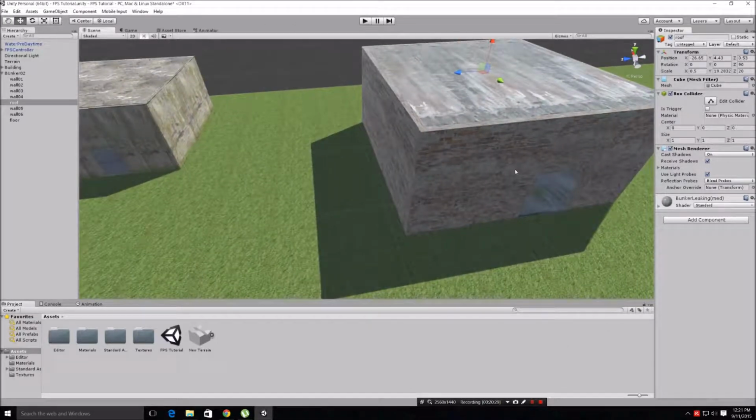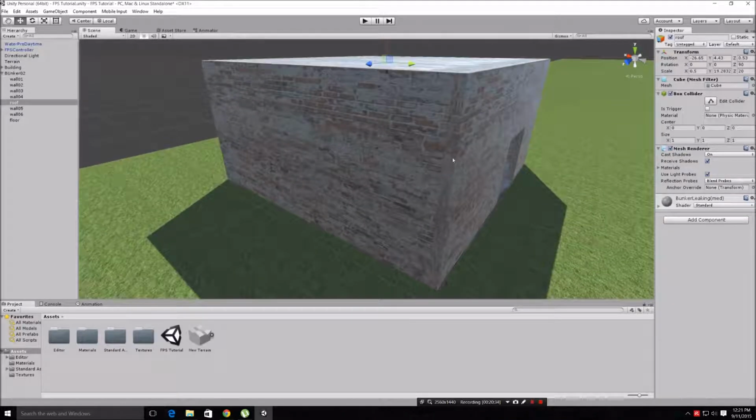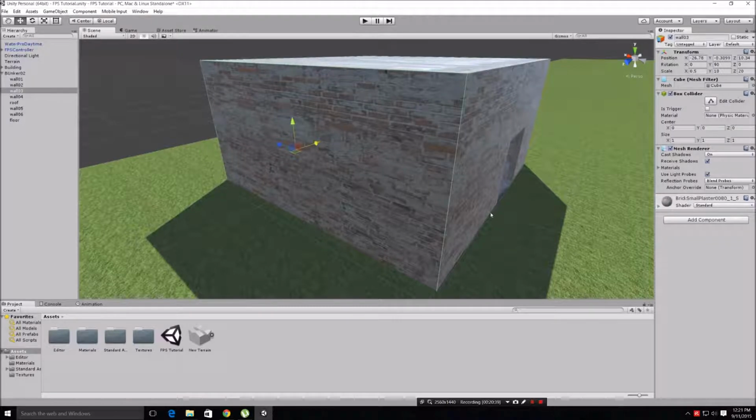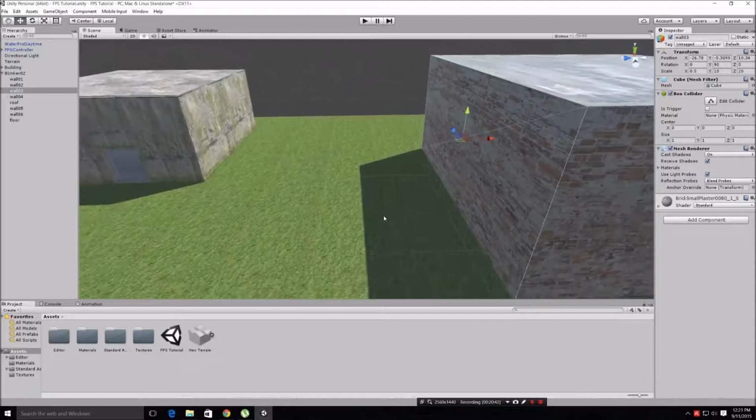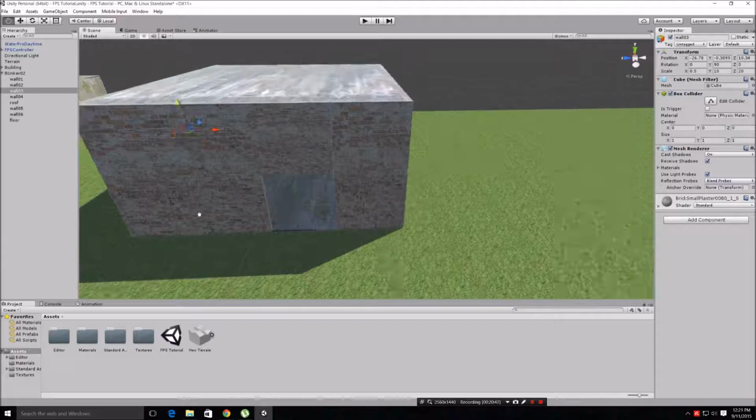Okay. Right, now we just got to fix one more wall. This corner here. As you can see that. Just bring this out a little bit. Just like that. And that'll do it for now. So how long have I been recording? 20 minutes already. Oh my god. Alright, it took me 20 minutes to make this.